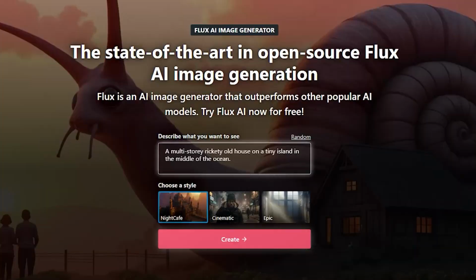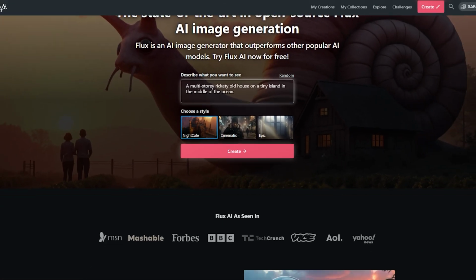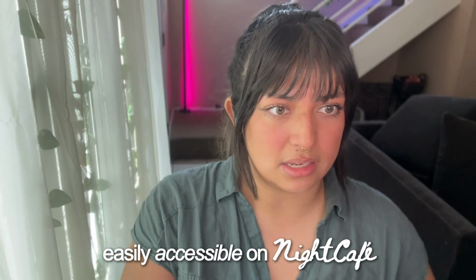I don't really know if many models besides Flux LoRAs, which are trained models that you have to feed multiple images to, where you have to curate what images you give it. This was the only way that we could do this before. But now with Gemini Flash 2.5, the option is there and it's great. It's easily accessible in NightCafe.